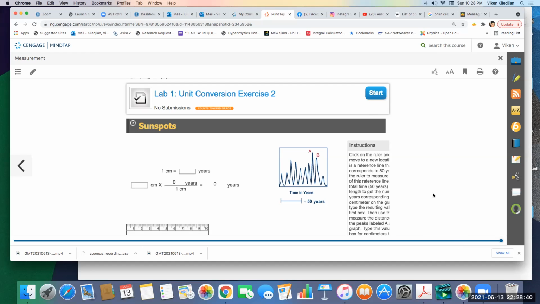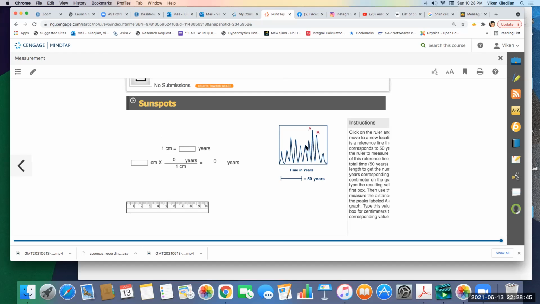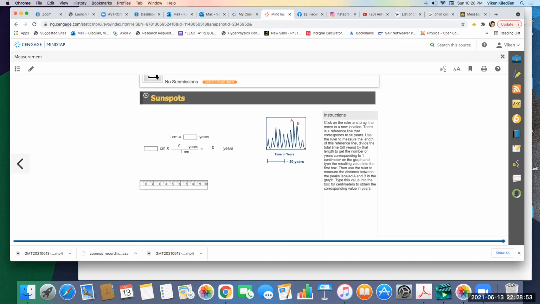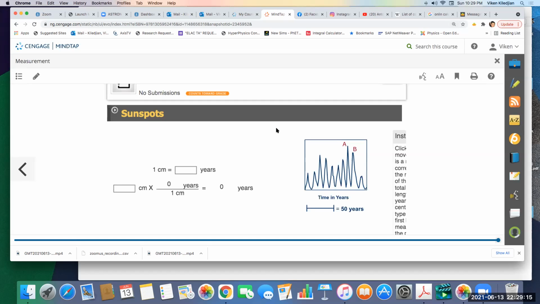So then we go down here. Okay, so they've already given us the curve. They want us to decide, you know what, let me zoom out. They want us to decide, oh, this is the number of sunspots. One of the things we learn in astronomy lecture is that the sunspots go through a periodic cycle of high number of sunspots, low number of sunspots. So they say it takes about 11 years in the lecture portion of the class. Well, let's prove that. Let's see if it is 11.